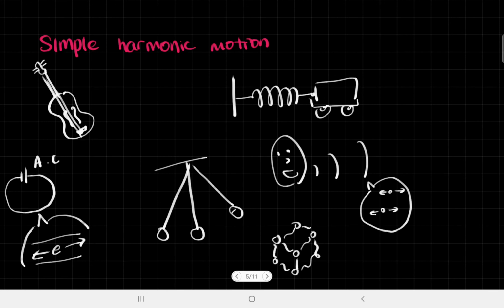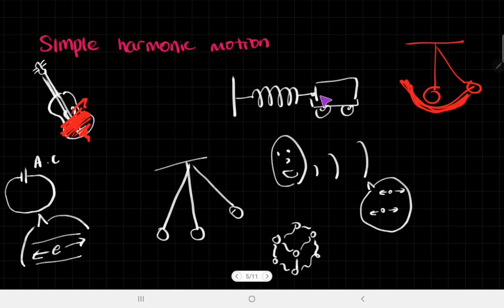Where can we see simple harmonic motion, and what exactly is it? Well, simple harmonic motion is basically a form of oscillation, and we've learned a lot about oscillation in the previous video. If we had a pendulum oscillating back and forth, that is following simple harmonic motion. To give a good picture of that, if we have a violin and we pluck one of the strings and let it go, it's going to vibrate back and forth like this. Obviously it would vibrate less and less and become quiet again, but that's out of the question. This part is when it's following simple harmonic motion.